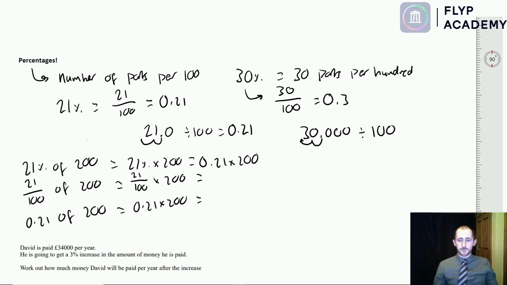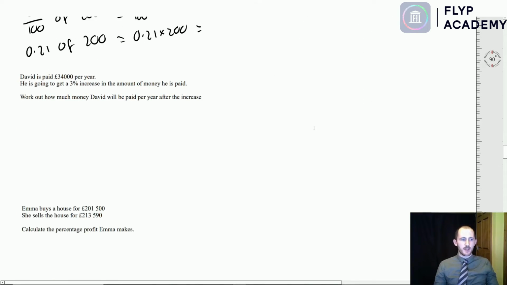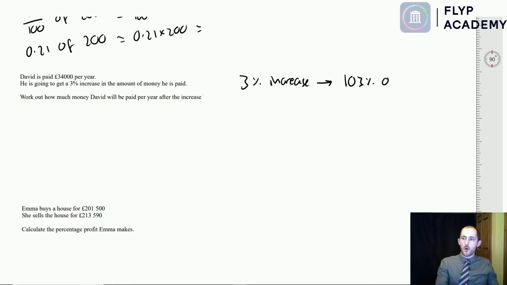Okay, so now that's a bit obscure, so let's get on to some hardcore maths. The next thing you need to be able to do is to work with percentages greater than 100. This is a really key thing. In general, if something is a 3% increase, that is the same as saying it's at 103% of the original amount. That's all that means. 3% increase, so it's at 103%.